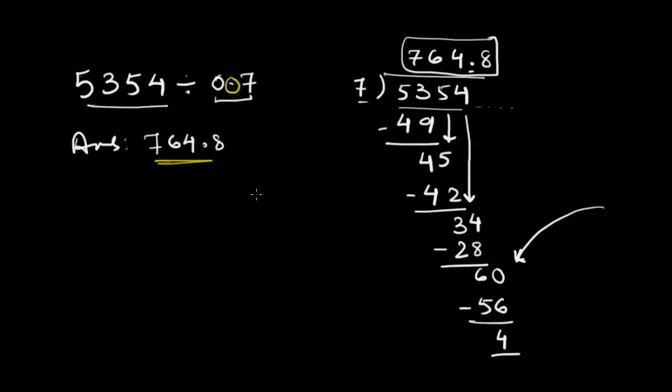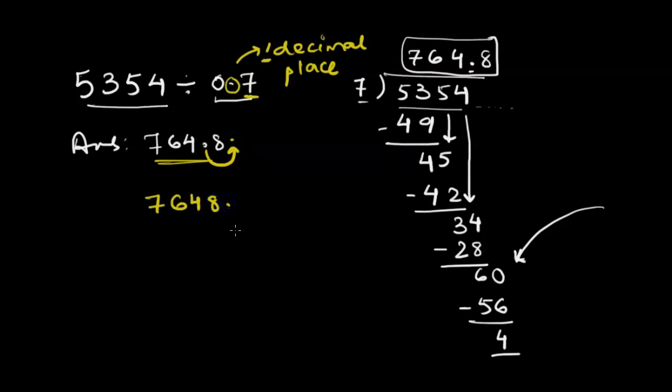So now comes what to do with this decimal, or how to introduce this decimal in the answer. Always remember, in this particular case, we would count the number of decimal places that we have in the divisor. We have one decimal place in divisor because we have one number after the decimal, and we would move the present decimal in the answer the same number of places right. So one decimal place means we would move this decimal one place right, and the decimal is going to come here. Therefore, the answer is going to be 7648 decimal, or when there is a decimal at the end, we do not even have to think of the decimal. We just say 7648 is the answer.